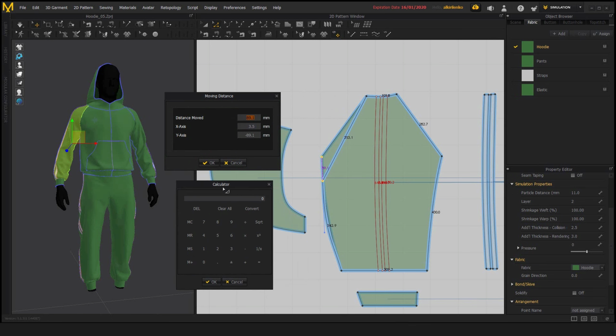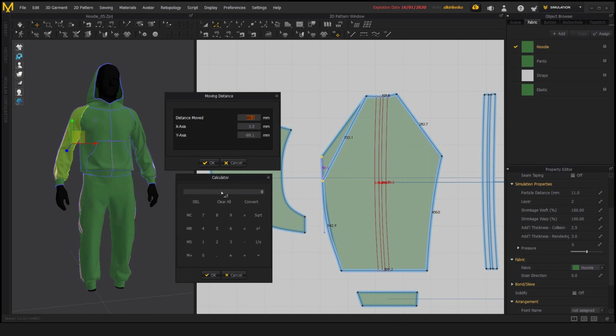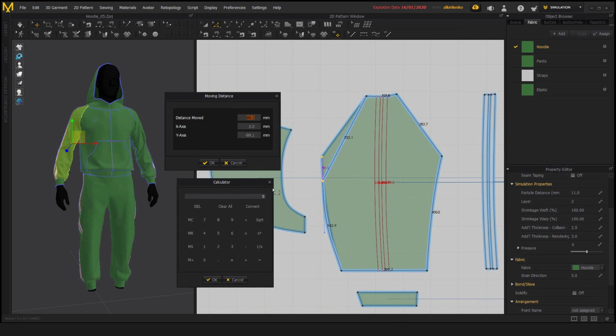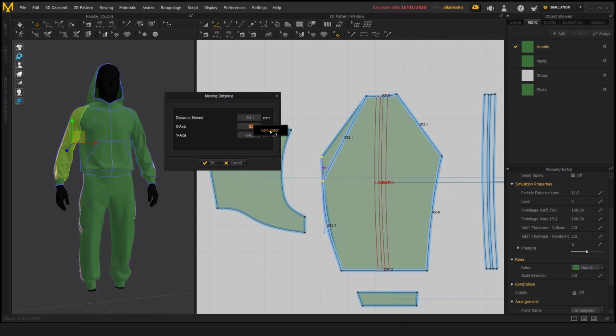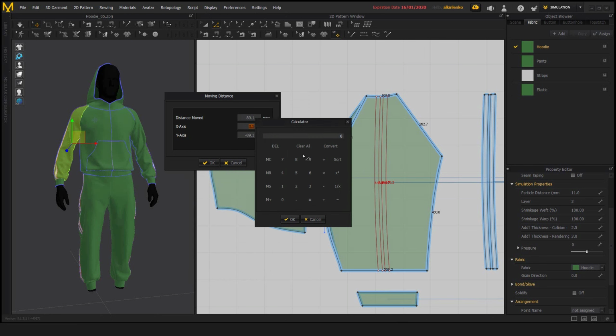I just absolutely love how well hidden this feature is. It's not like you need to go somewhere in here and find it. As far as I know, you cannot find the calculator anywhere in here. You need to right click and then right click any number, and that's how we get to use the calculator.